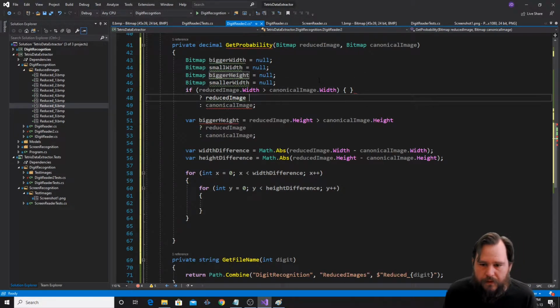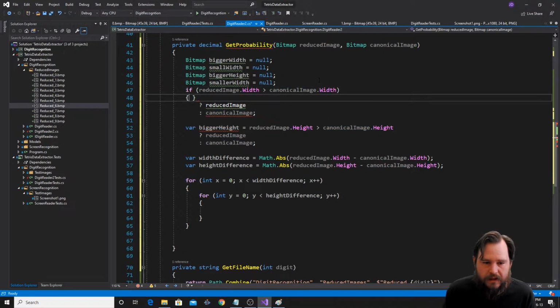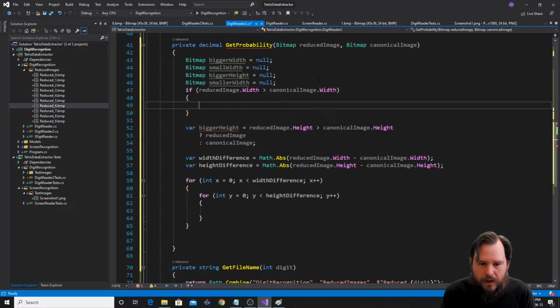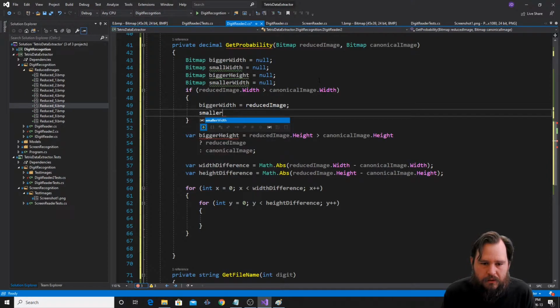Okay, now we're going to set these properly. We've got to get it done. So if the reduced image is fatter, then bigger width equals reduced image. Smaller width equals canonical image.